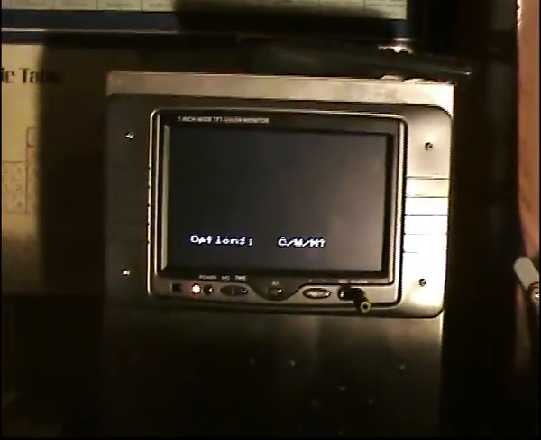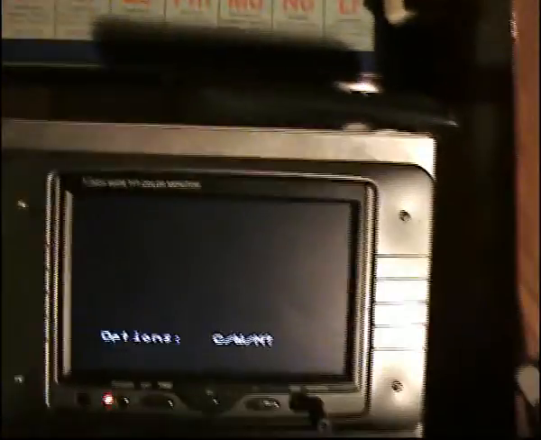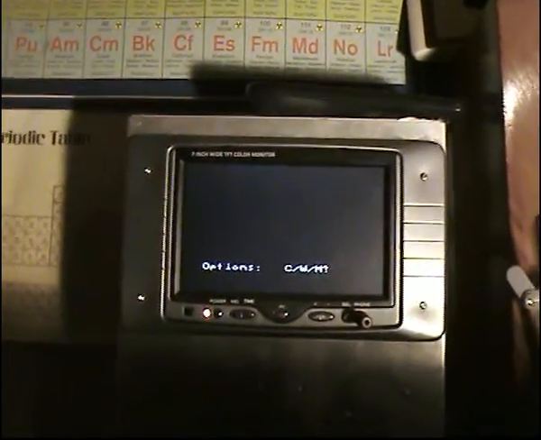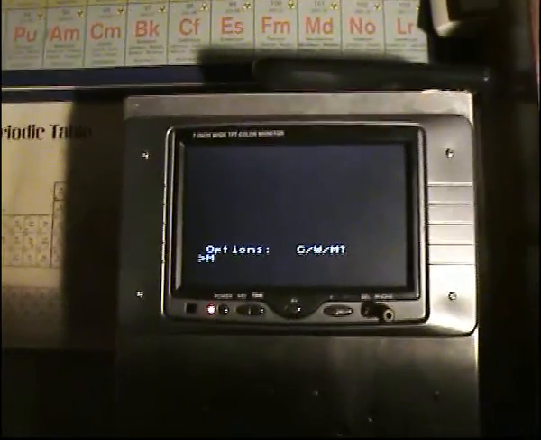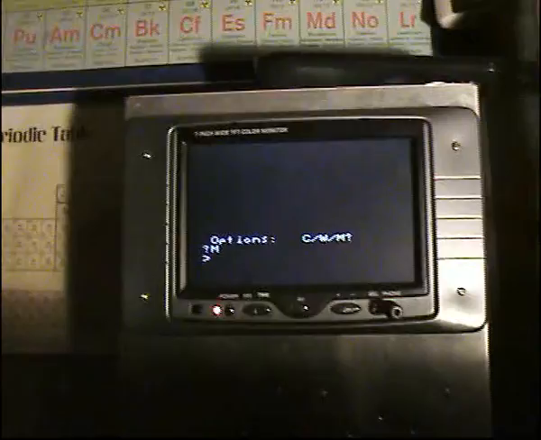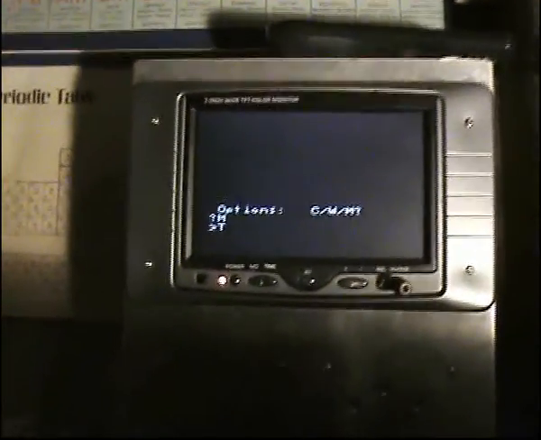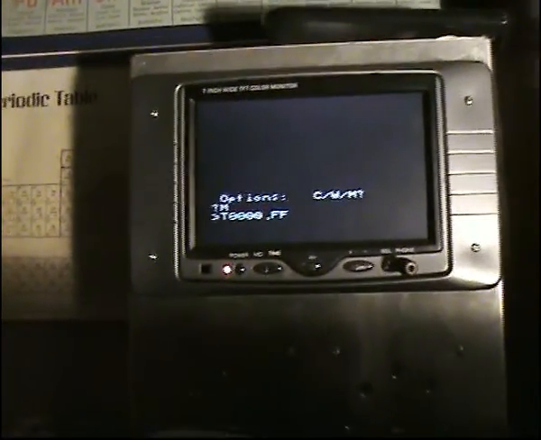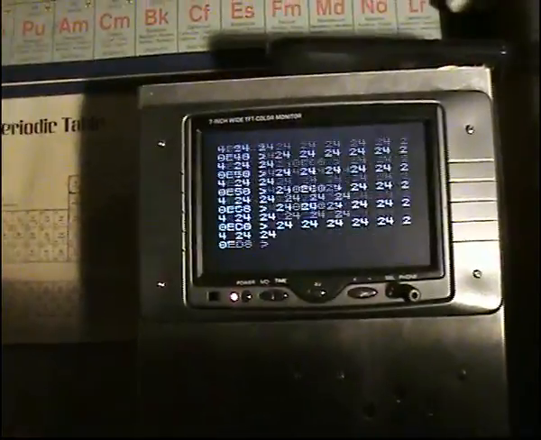and all being well, the output should come up here. Now then, what I'm going to do is use this keyboard here to control that monitor there, and we'll go for M for the monitor. Whoops, never mind. M for the monitor, and we'll go T 0000 FFFF, and away we go.